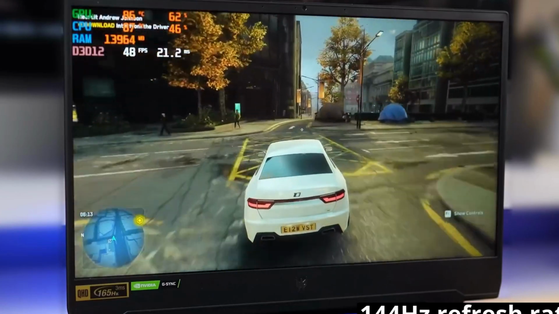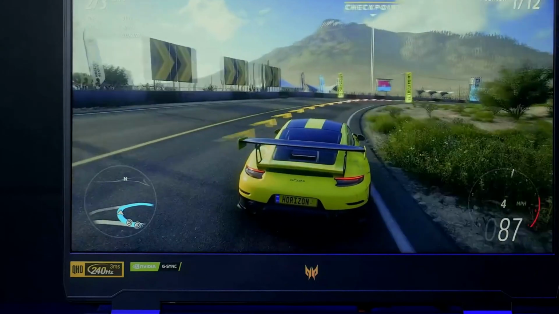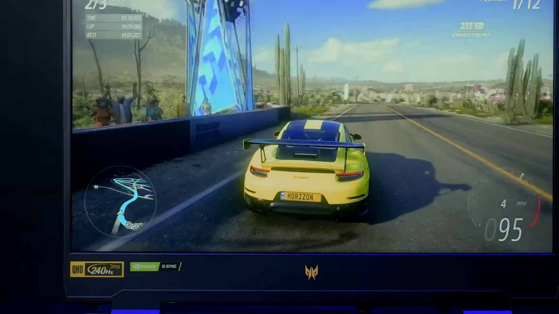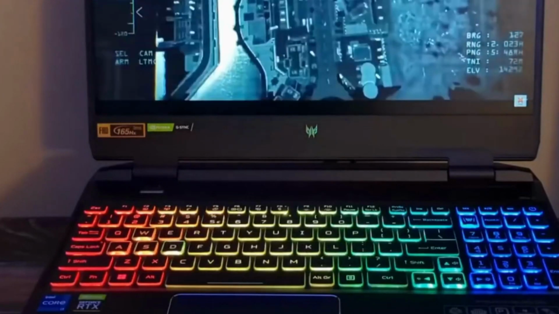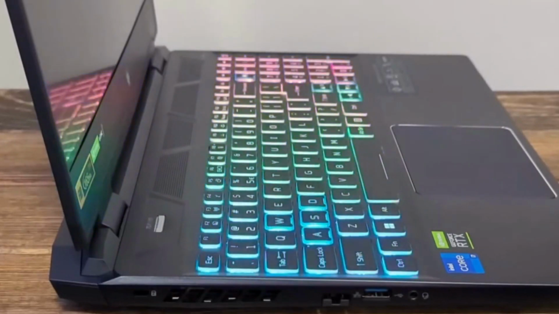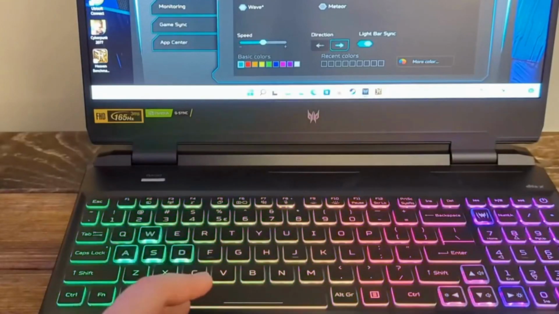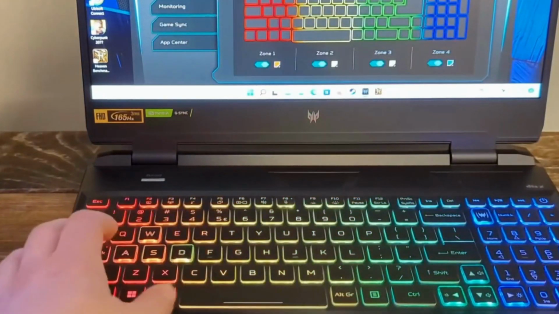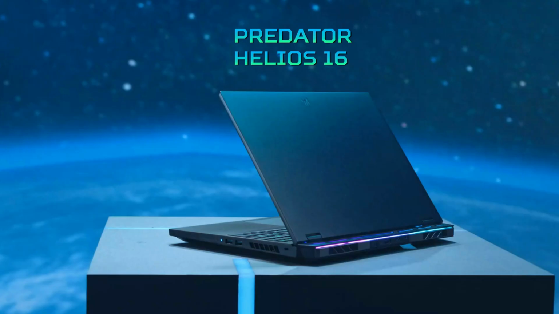Key features. Considering that this laptop comes in at a significantly lower price point compared to its RTX 4080 counterparts, it doesn't feel like it compromises much. In fact, this laptop boasts one of the most stunning screens we've encountered on a mobile device, driven by mini-LED technology. While its performance may lag slightly behind the competition, it still stands as a high-end laptop capable of delivering impressive frame rates.